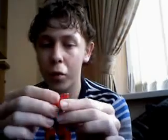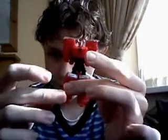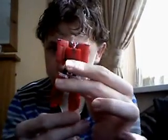Yeah. But now to transform him back into his vehicle mode. So you rotate the forearms around till the hood of the car is facing the front. Then you rotate the forearms up and over the upper section of the arms, like that. You take the feet, rotate them down, rotate them around to form the doors and the side skirts of the car.